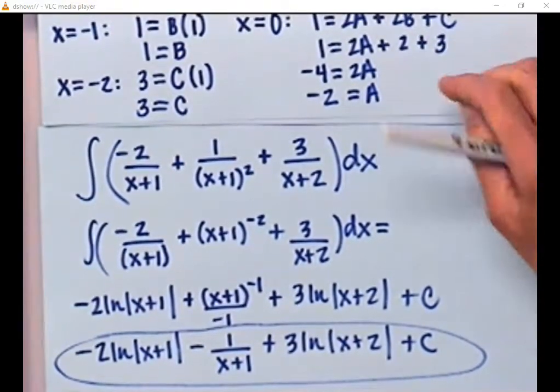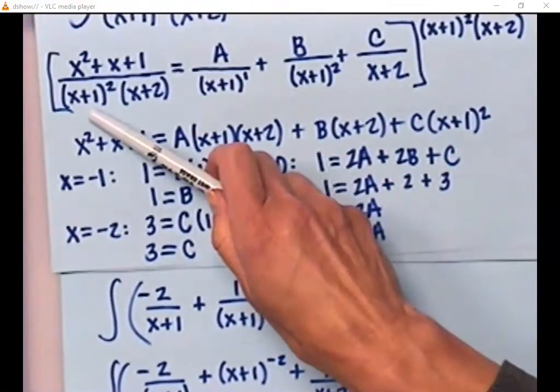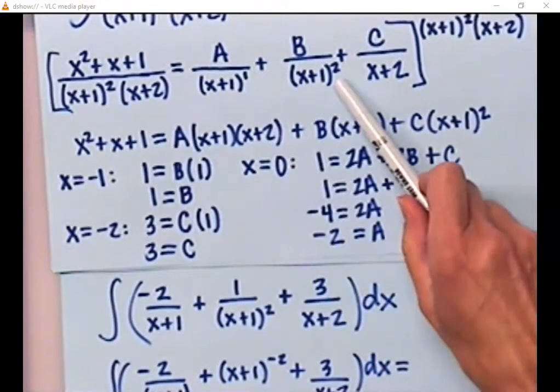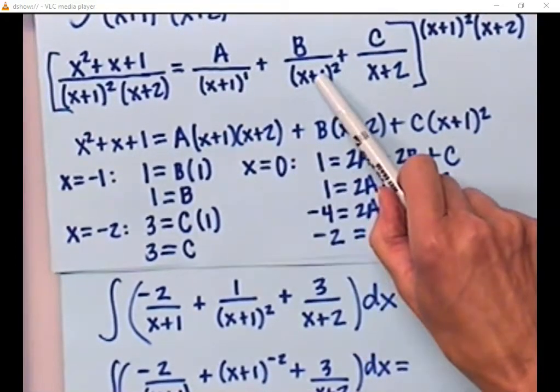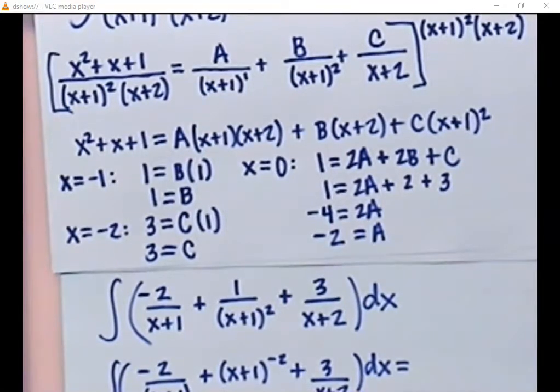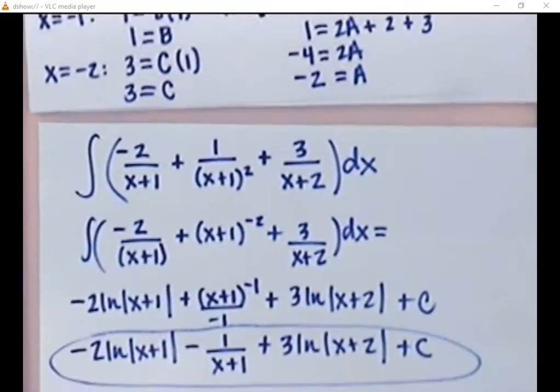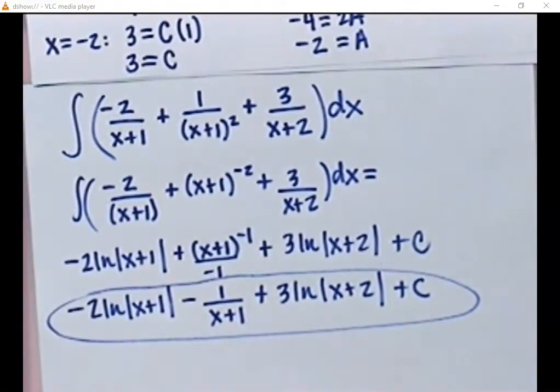Okay, so just a reminder why we did this. When you have a repeated factor, something squared, make sure you set up a partial fraction for each power of that repeated factor. So to the first and to the second, and then any other linear factors, of course, need their own fraction. So that's what's important when there's a repeated linear factor.